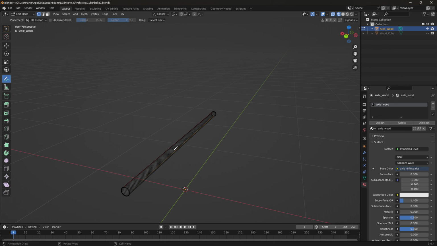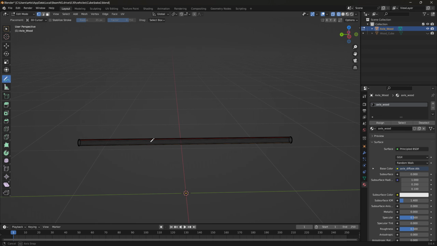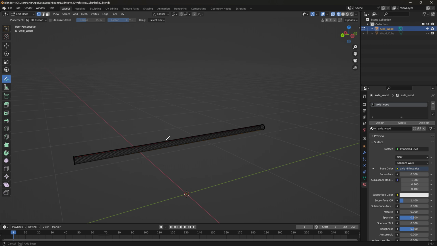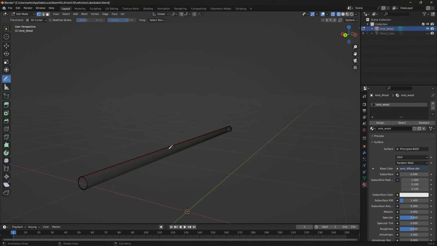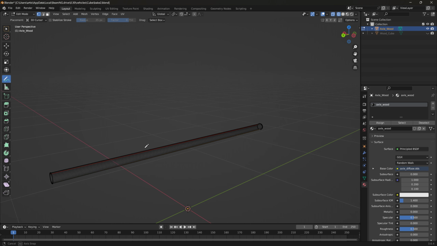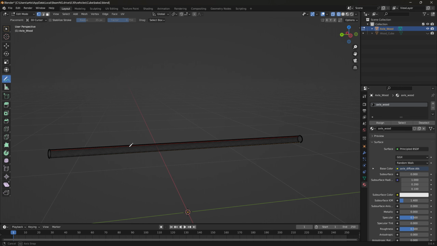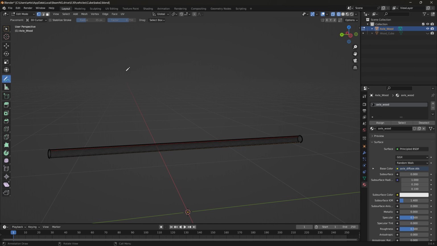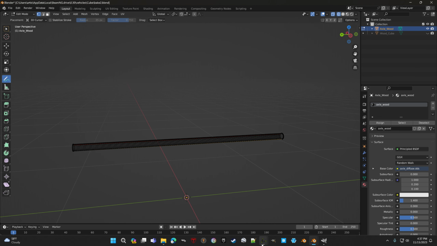So if we got this thing and we want to just make it something like an axle, and it's not going to rotate. It's just for show. Making it rotate would be a whole other thing. Not doing that. So let's make a mesh plane. Let's just make a mesh plane. I could just make an axle with the node beam editor. That would be quicker.